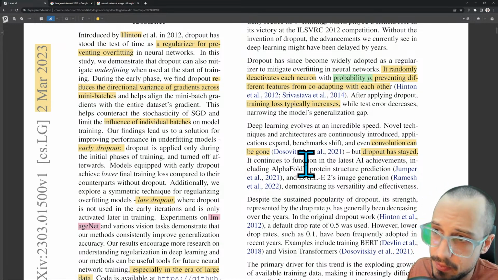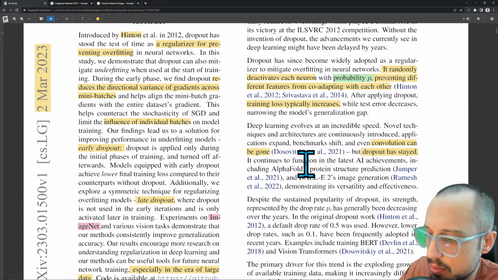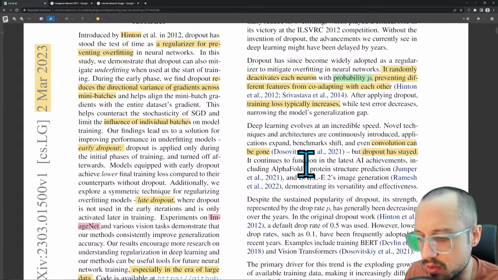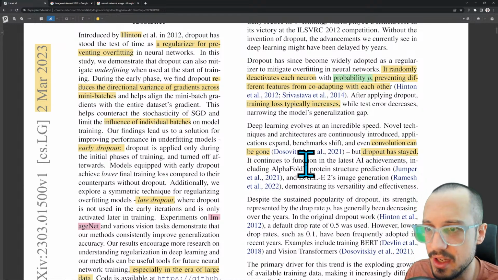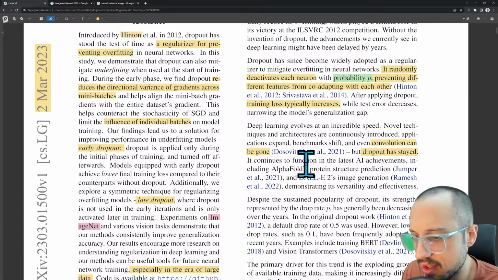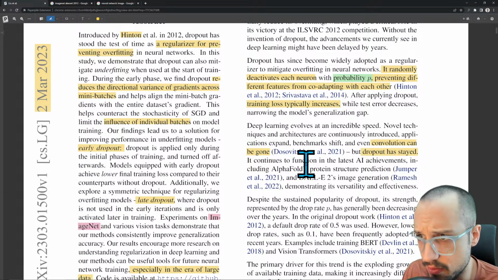And maybe it'll go down again. Maybe there'll be a model architecture where Dropout doesn't really improve things and then it falls out of fashion, and then some new model architecture will come out where Dropout does improve things and it'll go back into fashion. So I think these different tricks in model architectures go in and out of fashion over time, right?